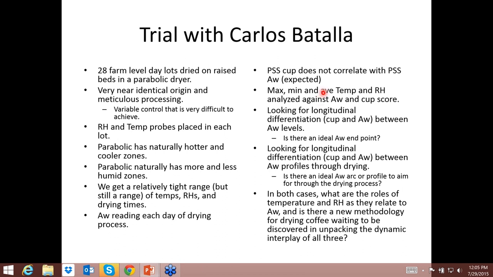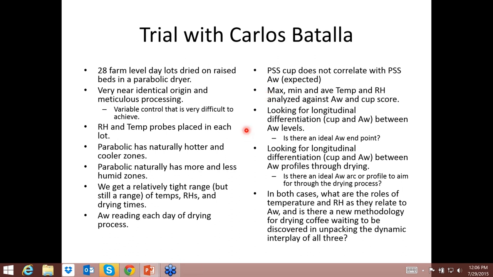Can that become an index for not only coffee quality, and us saying yes, no, maybe so on a pre-ship, or yes, no, maybe so on an arrival coffee, but can it also function as a useful tool for coffee processors, for deciding what to do with drying this coffee? How do I want to manipulate the environment to best dry this coffee?